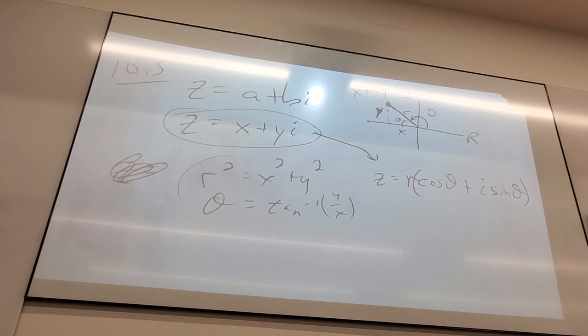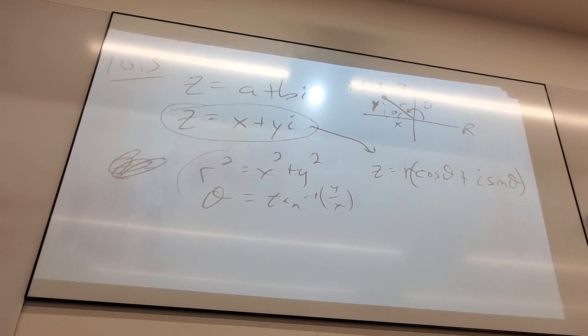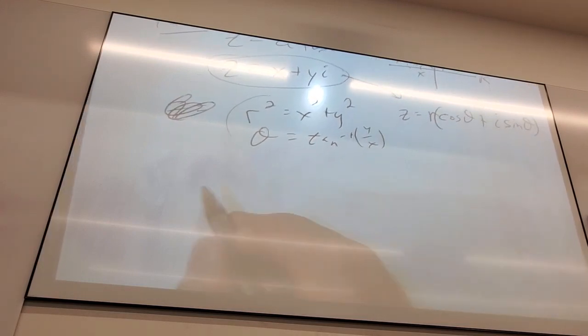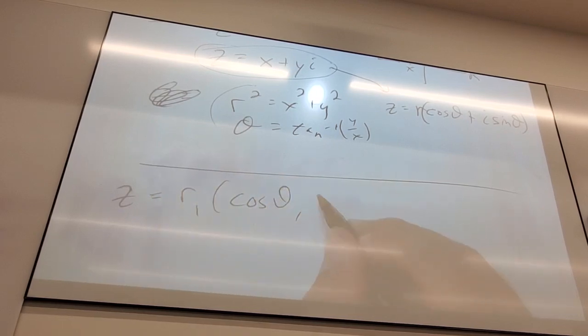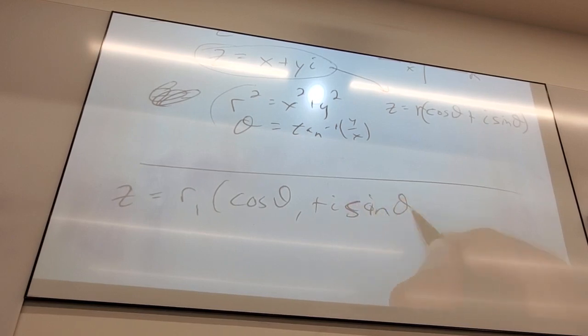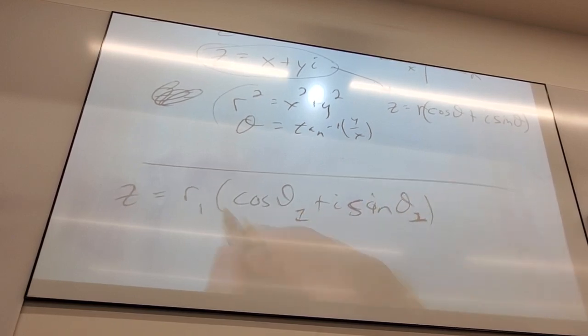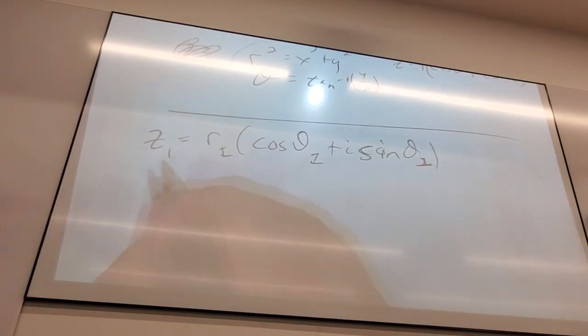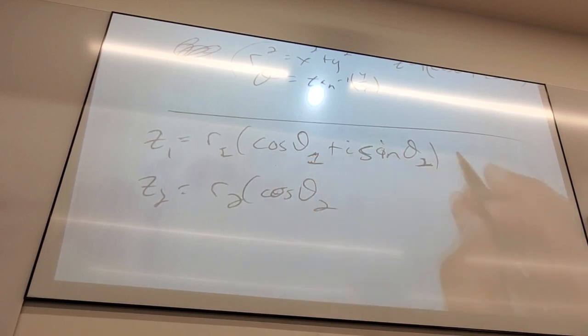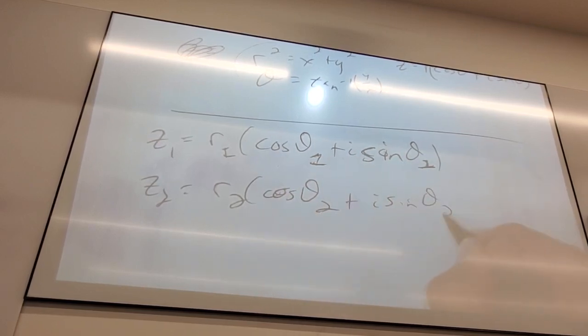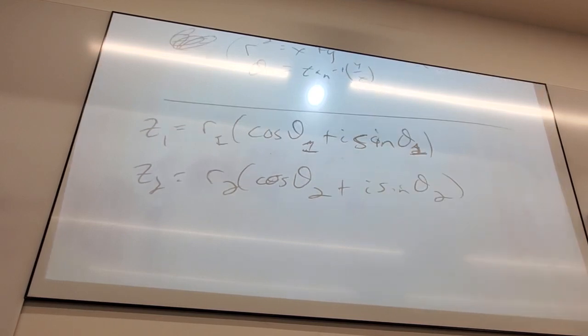Unfortunately, I'm going to have to stop short because there are other things we've got to get to. But the last thing I showed you the other day was, if I have two complex numbers, z1 is r1 cosine theta 1 plus i sine theta 1, it's all ones. And then I get another one, z2 is r2 cosine theta 2, this is a 2, plus i sine theta 2, this is a 2. And I want to multiply those together.